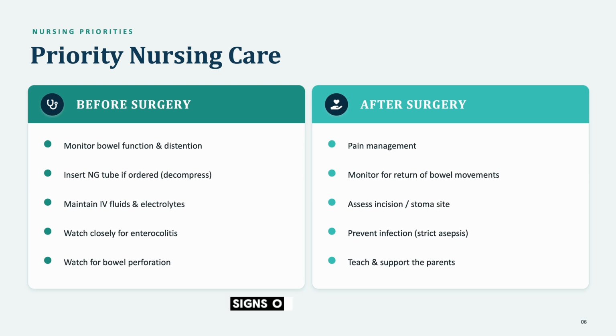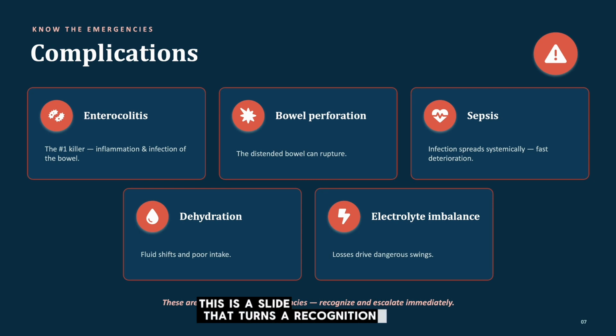Stoma care. Signs of enterocolitis to report and follow up. Frightened parents who know the warning signs are a part of your safety plan. This is a slide that turns a recognition question into a priority question. Know these codes because NCLEX loves to ask, which finding do you act on first?